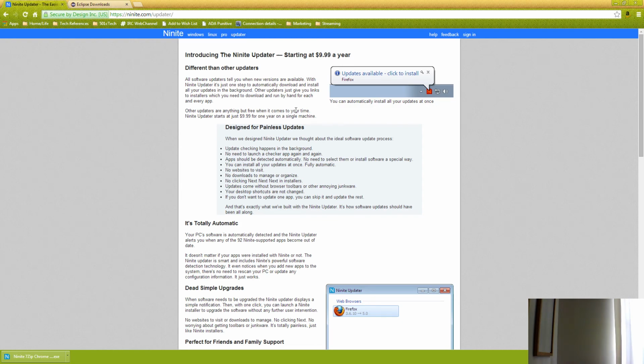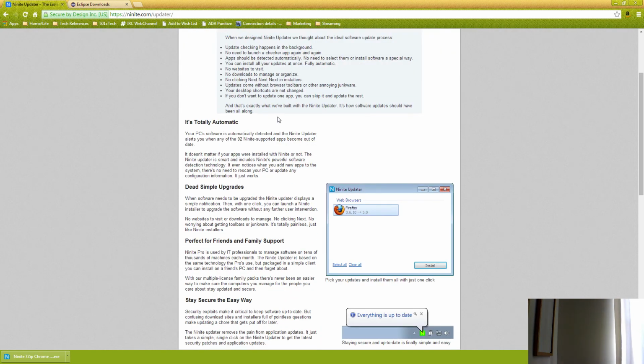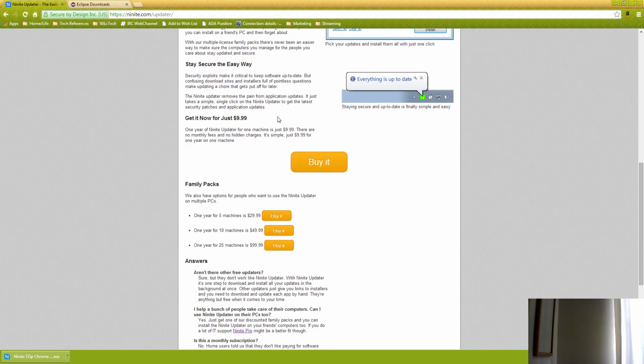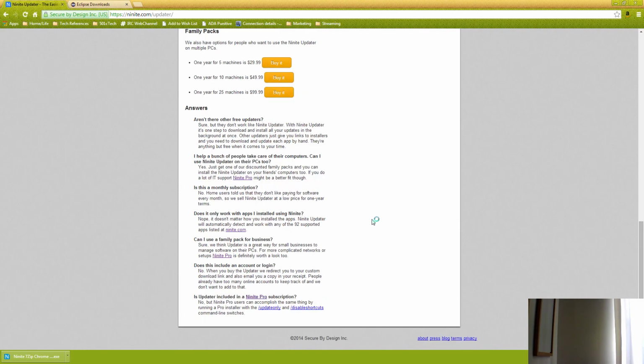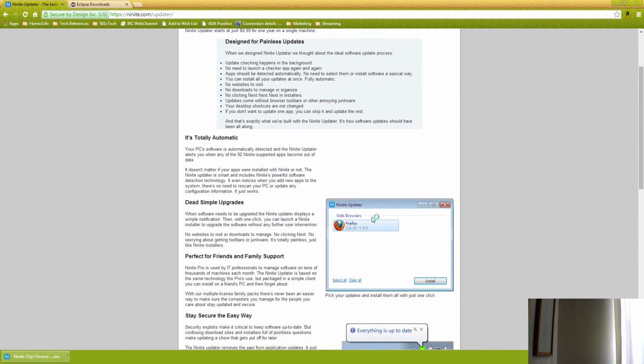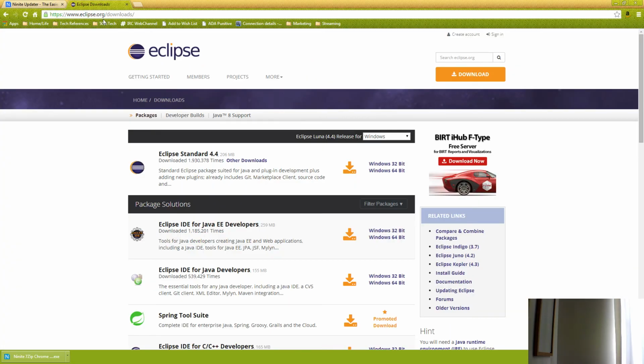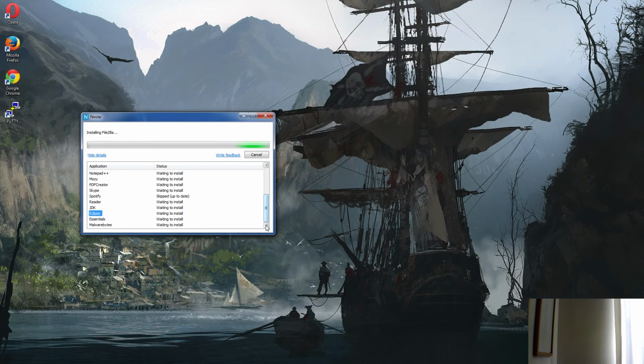Here we go. They do have a new option. You can do the updater, and it looks like it's a little more personal. It just gives you, yeah, $10 for one, 30 for five, and then everything updates automatically. I might even do that just so I can put it on my wife's computer and not have to think about it.